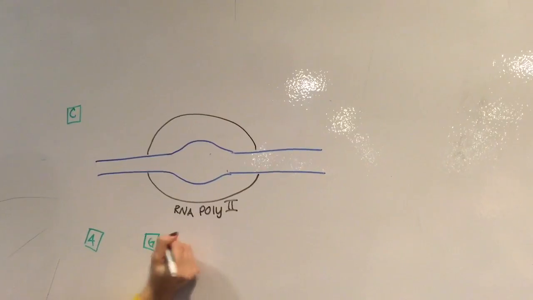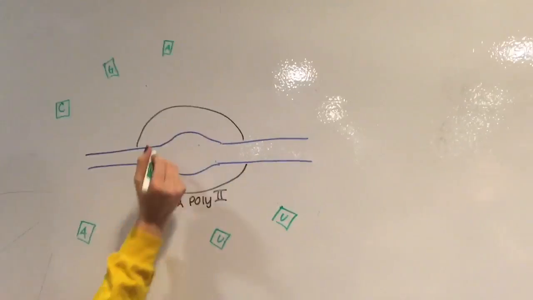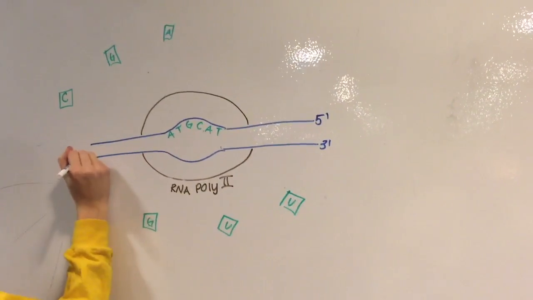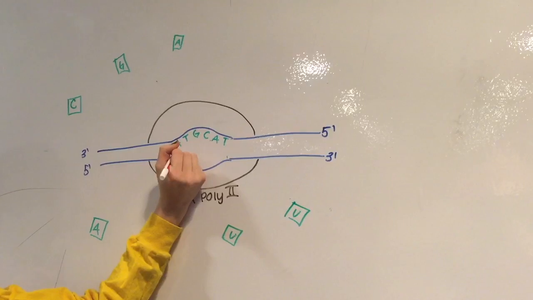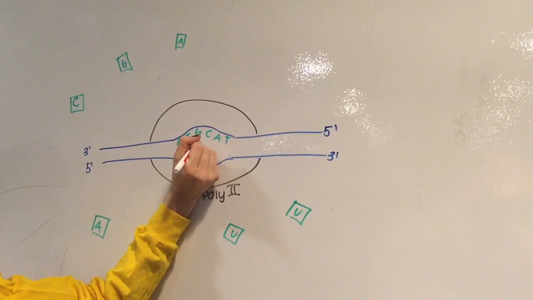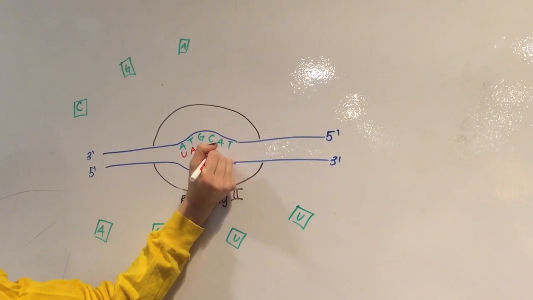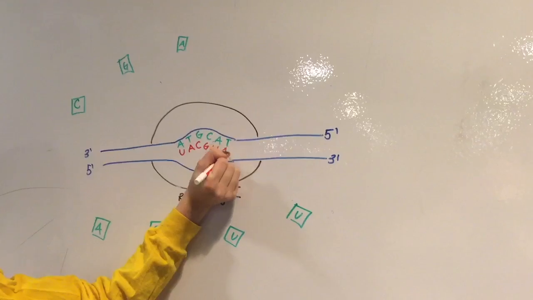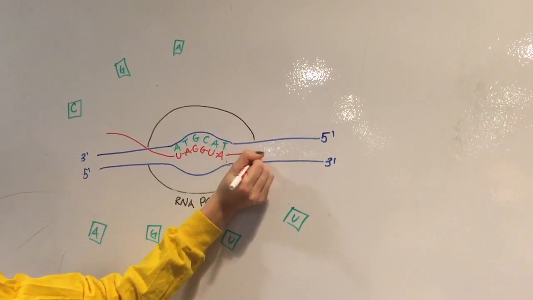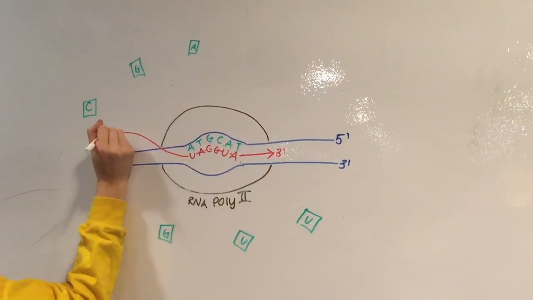Free ribonucleotides from the surrounding environment are added to the complementary base pair at the 3' end of the RNA transcript. When this process occurs, guanine, cytosine, thymine, and adenine on the DNA strand will pair with cytosine, guanine, adenine, and uracil on the RNA transcript, respectively. This process continues as the RNA polymerase II complex travels along the DNA strand.